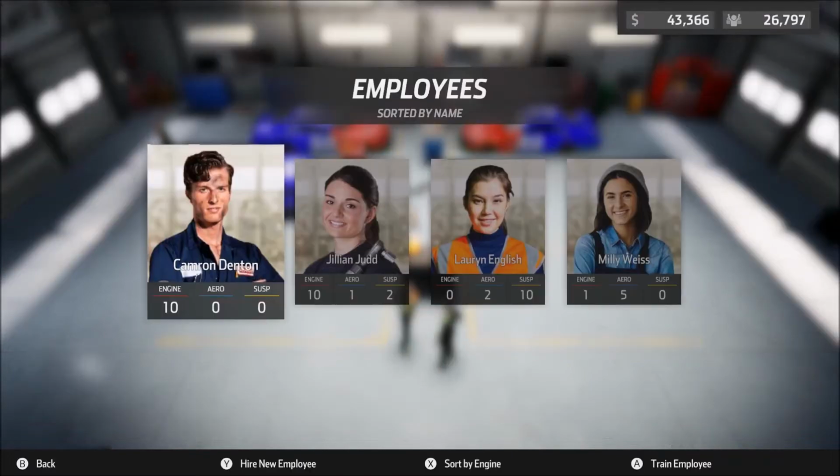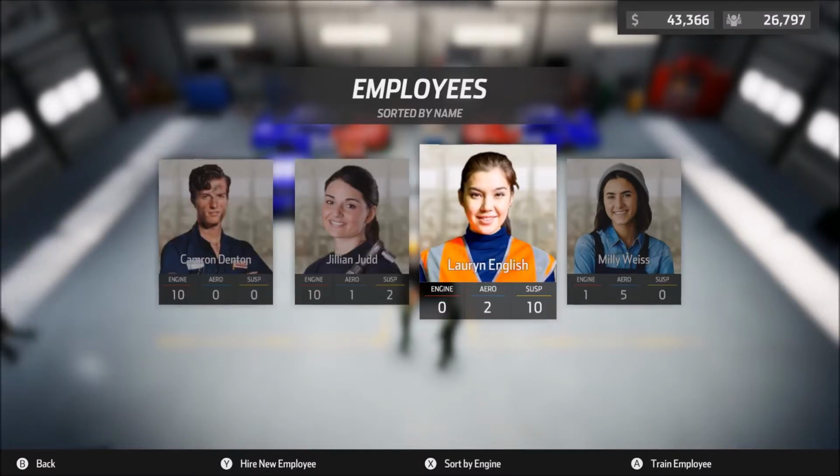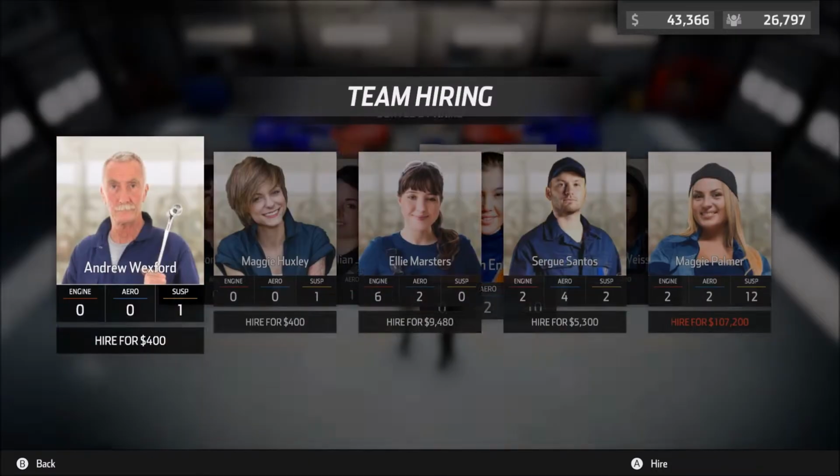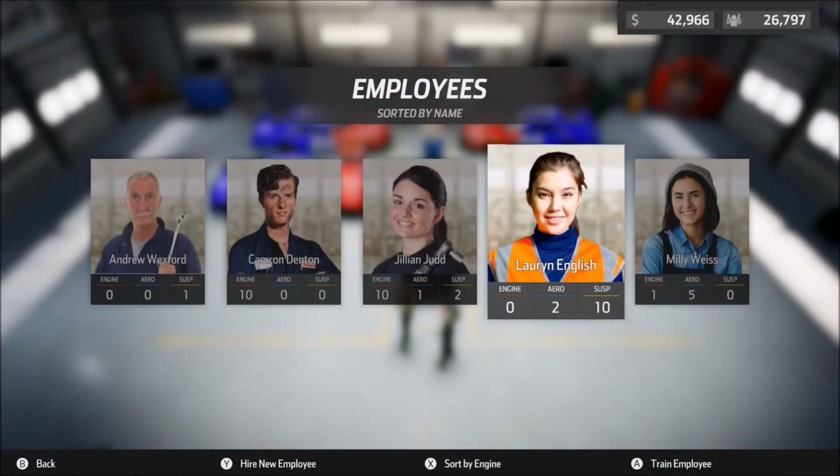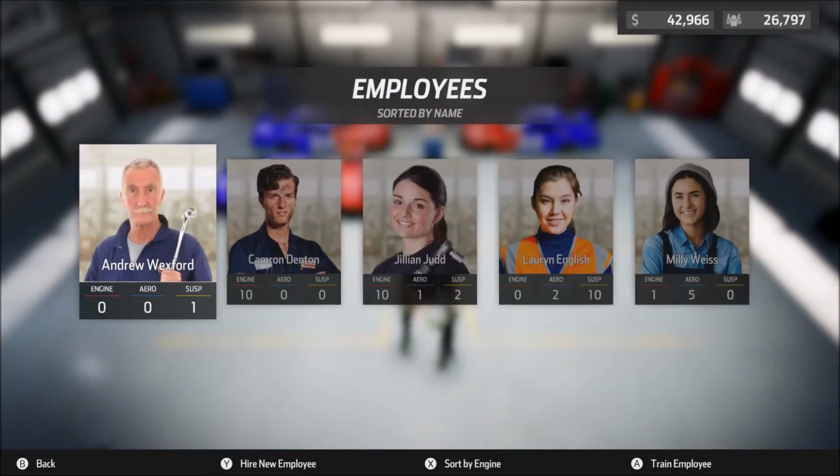Okay, now we need a couple more employees. We only actually need one right now. We got two engine folks right now at 10 apiece. Then we got one suspension person, so we need to hire another person for the suspension. We'll get Andrew here. We've hired him for our other teams as well.